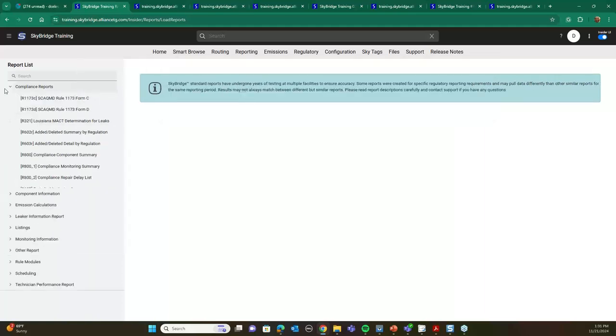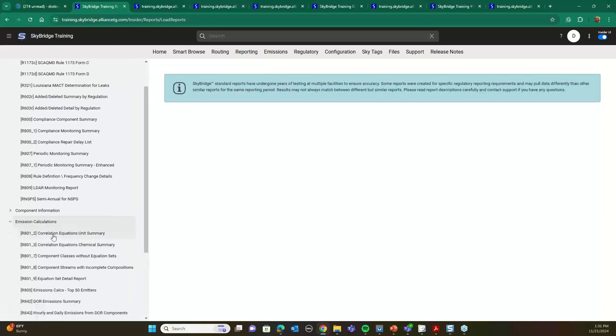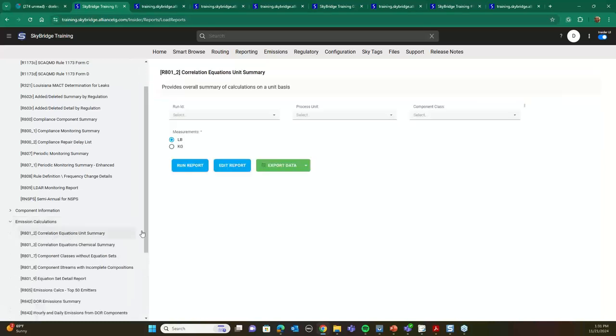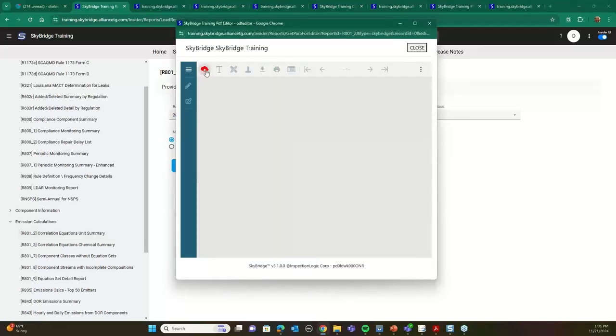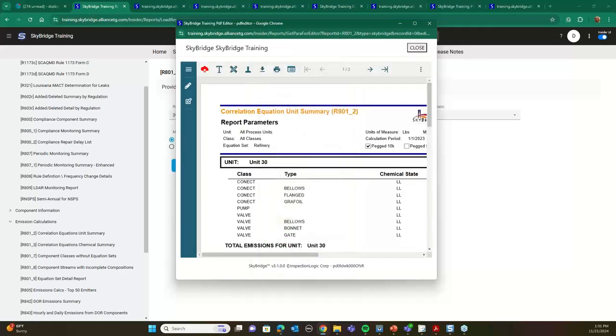Any report that you run, go ahead and run the one that says edit the PDF. So if I come over here, unit summary, and I want to compare, run this report right here, edit report. Let me run this one right quick. Because when you run that report, see the little red cloud? You can save it in all these folders. And then you have one called emissions calculator, and then save it in there. Hopefully that helped out.